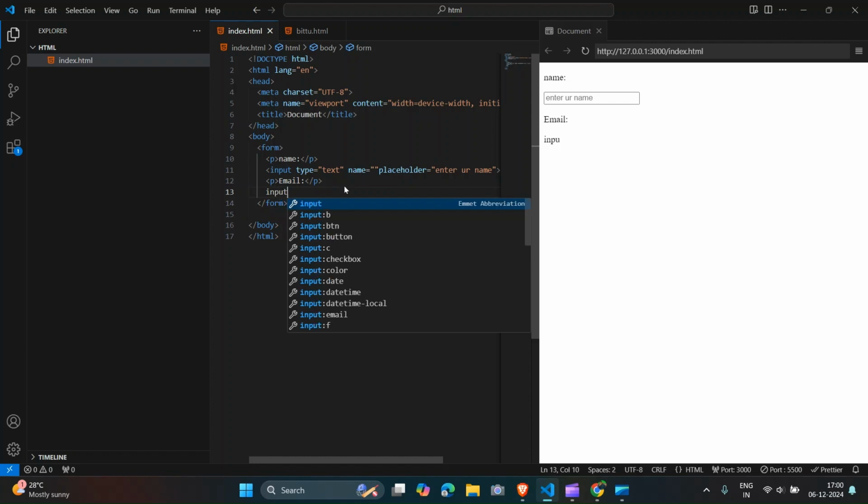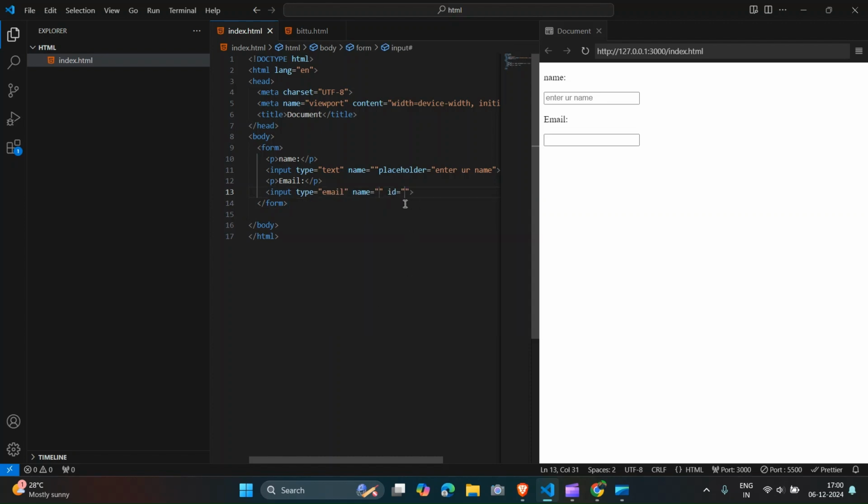For choosing the input email type, there is an option, just click on this. Like this we got so many attribute options, but we only need type for now. So here you can specify your email id.